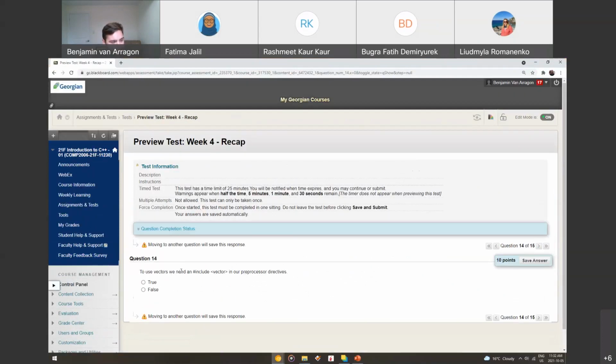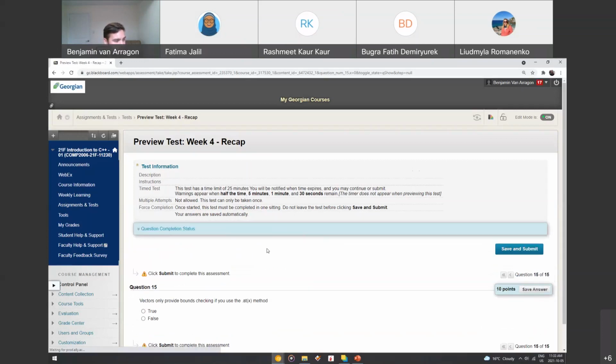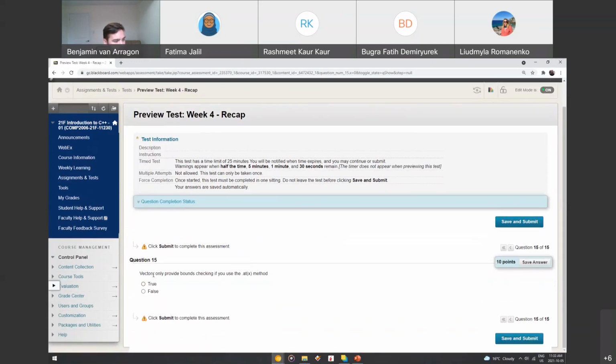To use vectors, we need a hashtag include vector in our preprocessor directive. Jillian says true, so it's a true or false question. Do we need to include vector if we want to use vectors in our program? Yep, true. Lots of people agreeing on that. Very good, guys. And last but not least, another true or false.